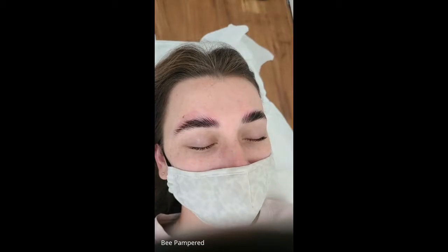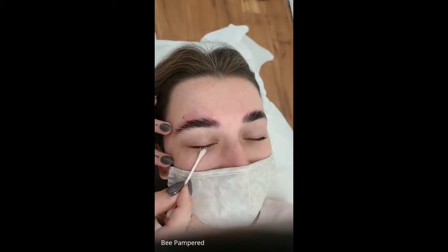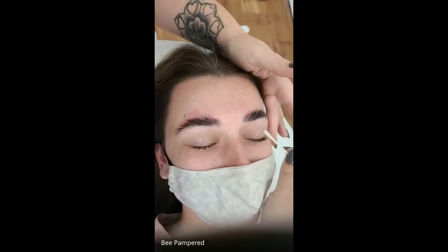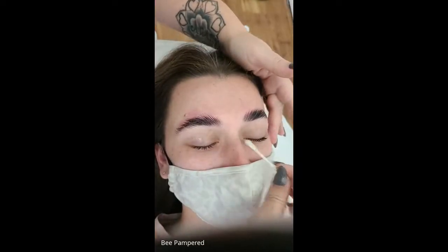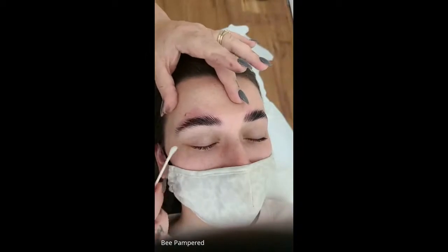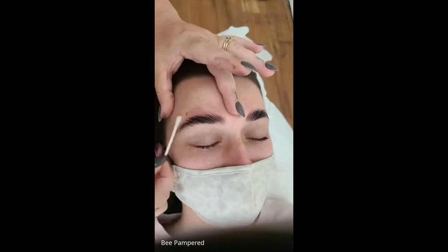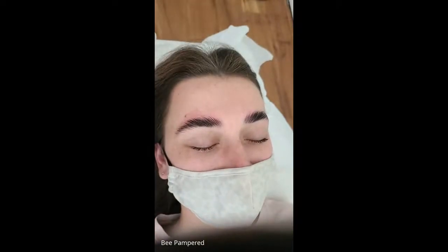So if you're not waxing or anything, you're basically done, but I'm going to give her a little shape and wax for her eyebrows. So first I'm going to have them all brushed up.